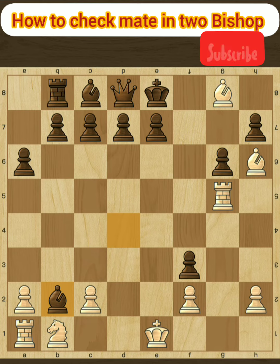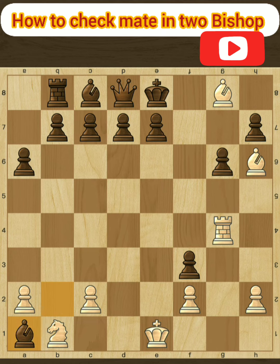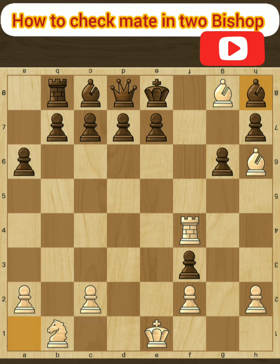then rook g4, then bishop takes the rook a1, then rook f4, after that bishop goes to h8, then bishop goes to f7 and checkmate. That's it.